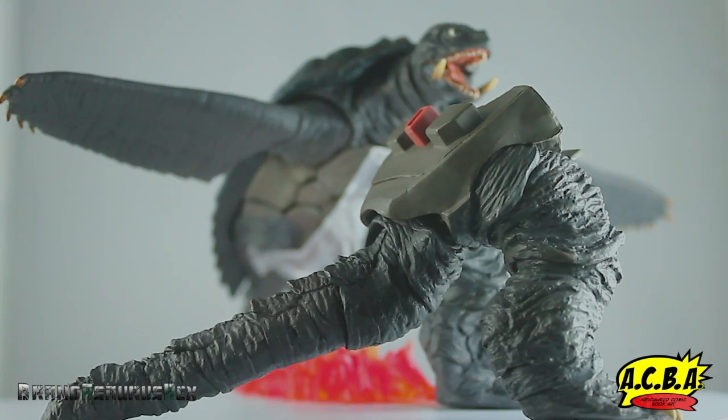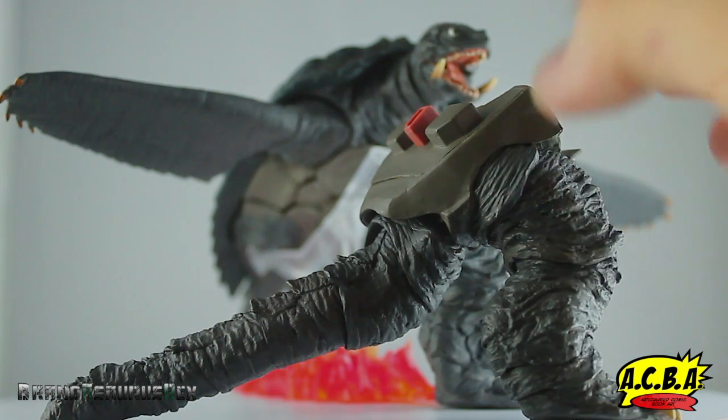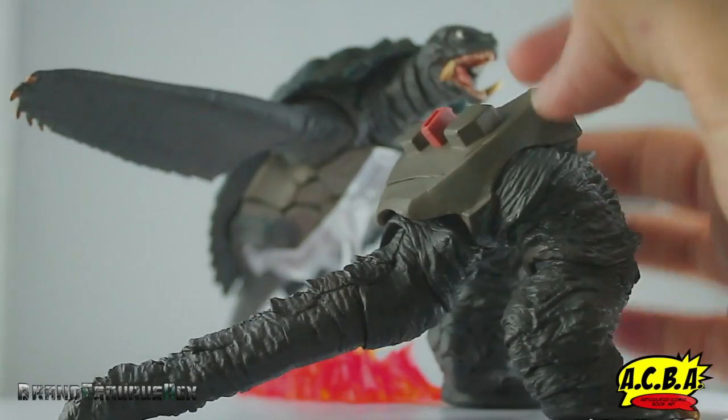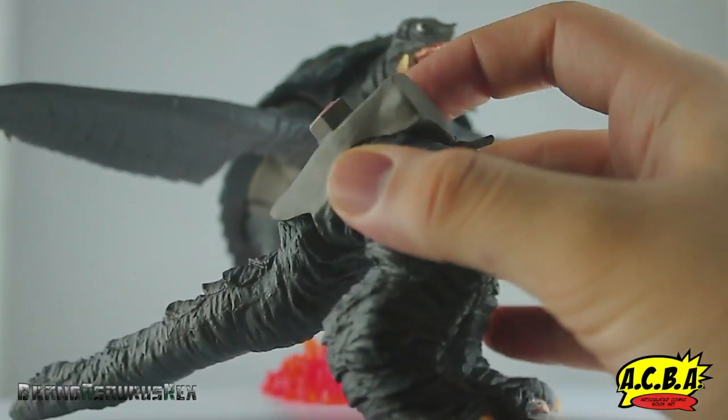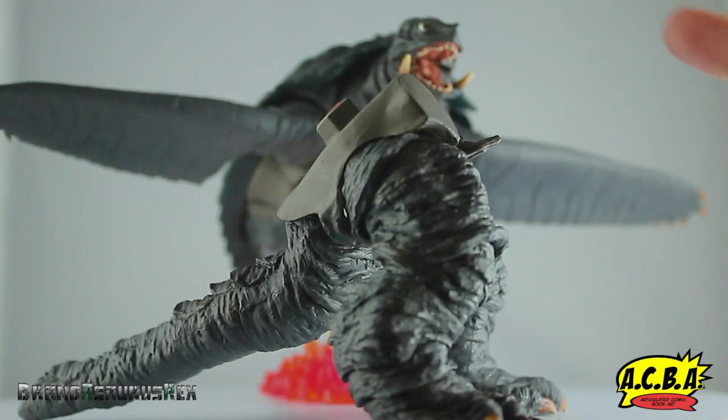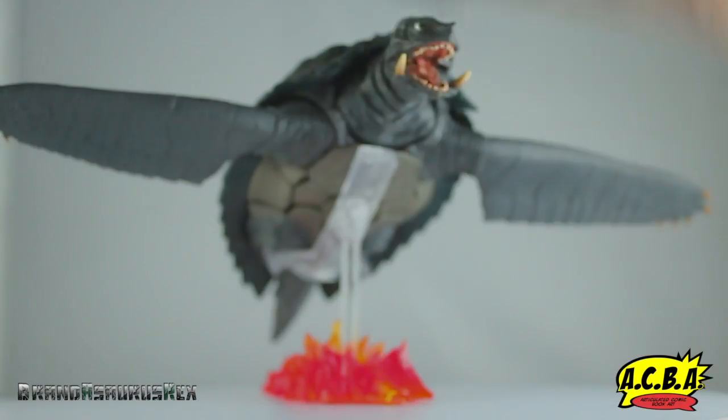What you're going to want to do for getting Gamera into flight mode is pull this whole section of Gamera off of the body. It is kind of tricky to do, but I've noticed that if you open the flaps up to the Unibeam thing that he does, you can get your hands in there and pull it out that way. So you open all of these panels up, pull him from here in the thighs, and pull him out. Sometimes the legs do pop out. There's nothing really to worry about, just pop them back in.